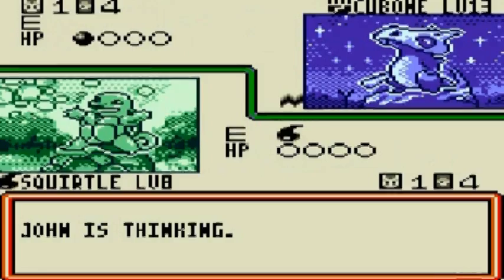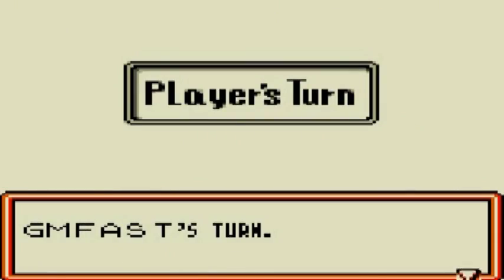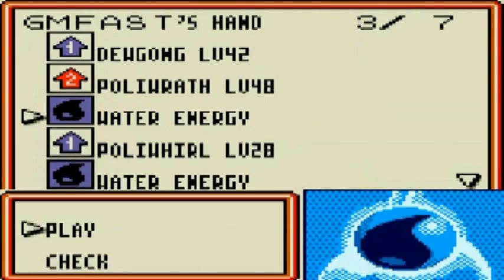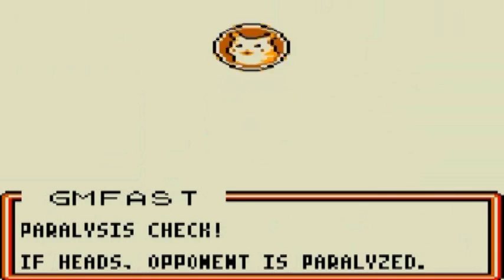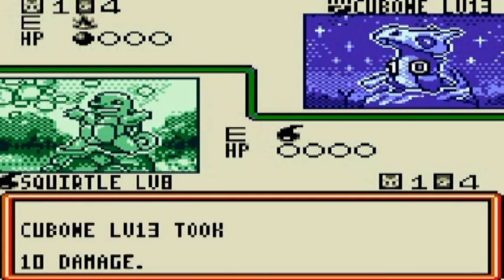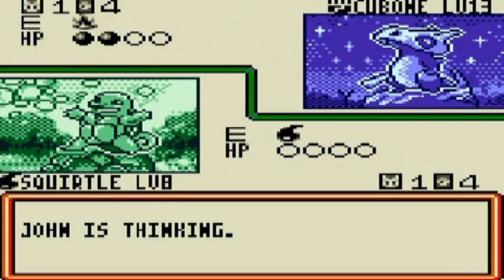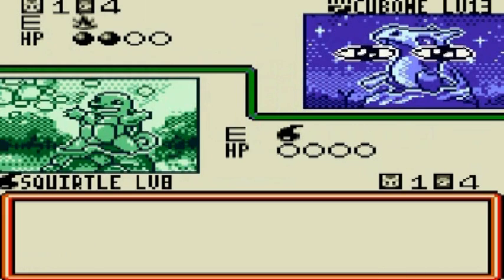John can be rather difficult, in all honesty, and that's because he's a very aggressive player. A lot of his Pokemon have attacks that deal more damage, depending on how much damage they've taken. In the case of Cubone's Rage attack, it does 10 plus 10 more damage for each damage counter it has. So the more you damage John's Pokemon, the more dangerous they will be.